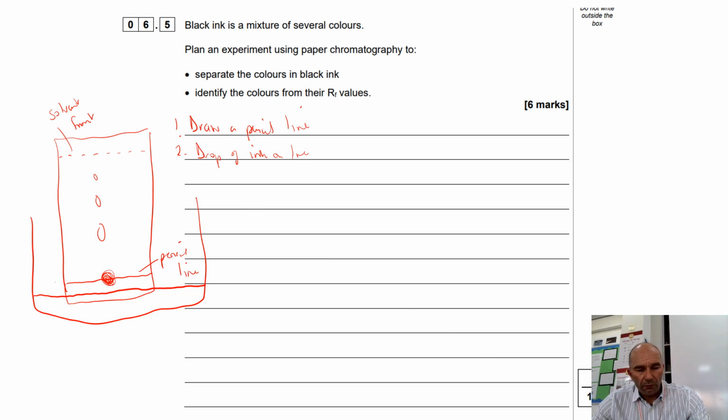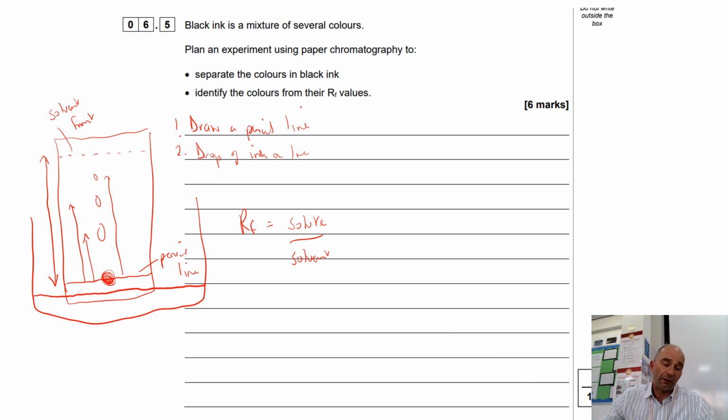So you'd need to measure the distance of the solvent front, so that's how far the liquid bit has travelled, and we measure that from the pencil line to the solvent front. Then you'd measure from your pencil line to the middle of the first dot, middle of the second dot, and the distance to the third dot. And then we'd use the formula that we used in the earlier calculation. RF value is distance moved by the solute divided by the distance moved by the solvent. In this particular case, I've just said we're going to have 3 dots formed. We'd end up with 3 different RF values.